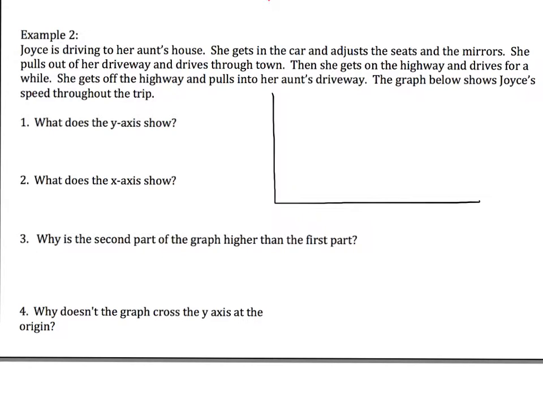I'll make the axes x and y. This time, we're still looking at time as our independent variable. The y-axis is going to be her speed this time, because everything in the problem was talking about her speed. I'd like you to try to graph this graph story. So pause the video, reread the problem, and have your pencil moving on the graph while you're reading it.